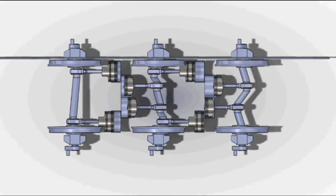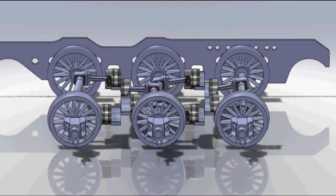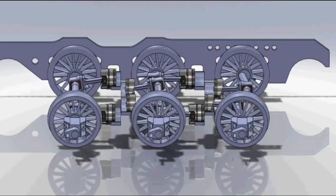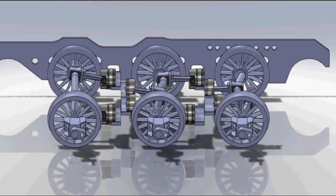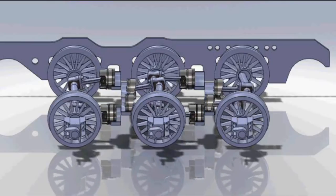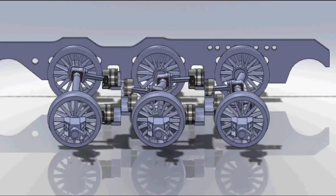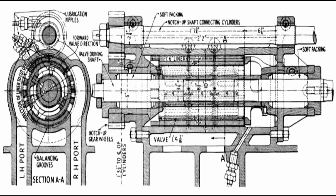Paget's locomotive was completed in January 1909 and steaming trials took place soon after. Immediately problems became apparent, with differential expansion taking place between the cast iron rotary valve bodies and the fitted bronze liner which controlled the cutoff. As a quick fix, the working clearances were increased, but unfortunately the valve gear, when cold, leaked like a sieve. It did become reasonably steam tight once warmed up. On one occasion, a speed of 82 miles per hour was claimed to have been achieved, but this was never officially verified.